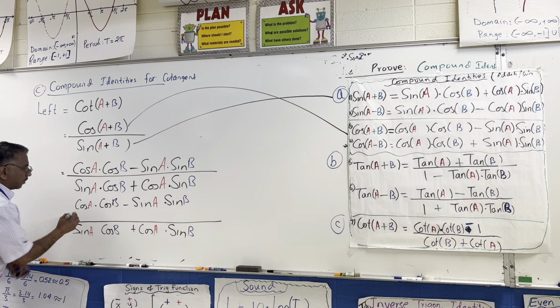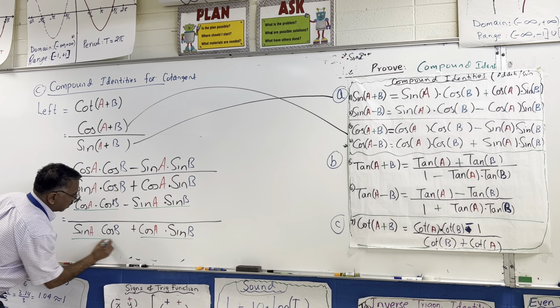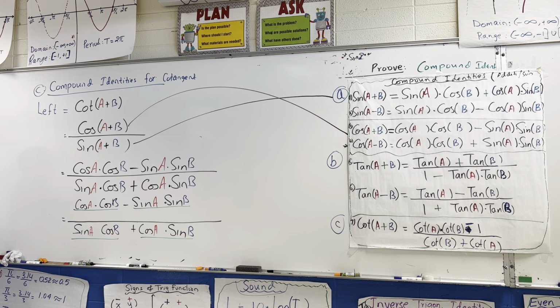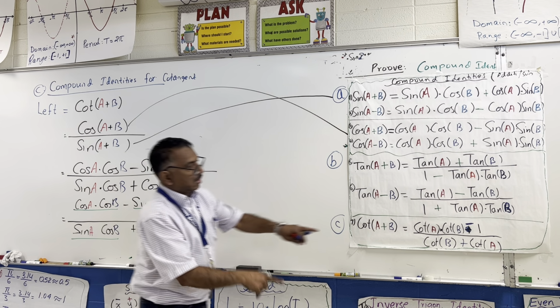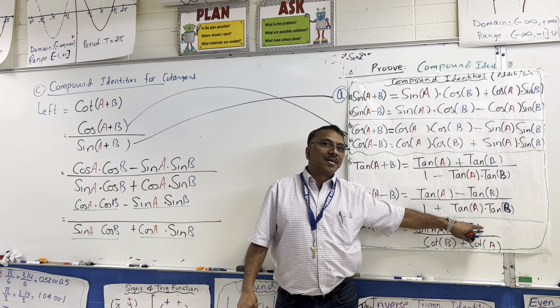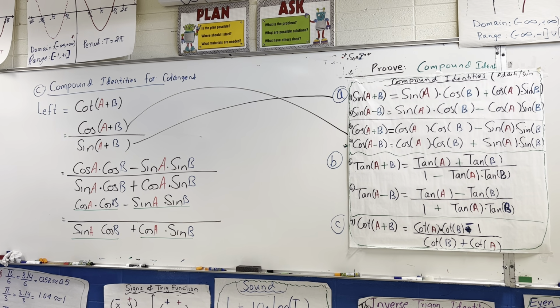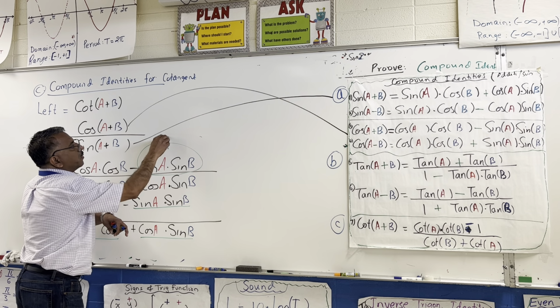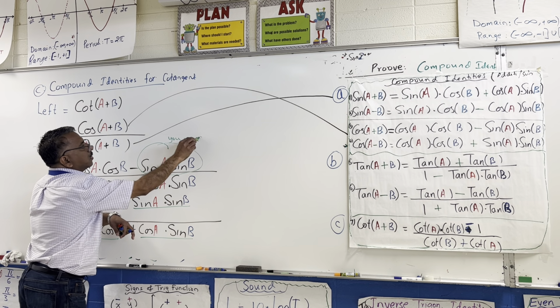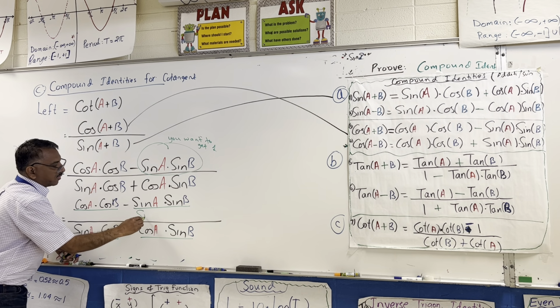Divided by sine A times sine B. Do you guys agree, Bianca and Jocelyn? Why did she say divide by sine A, sine B? Because the one is at the top. The goal is to get one. That's the only hard part. The rest is easy. You want to make this as one, and the only way to do it is just divide by that same thing, right?